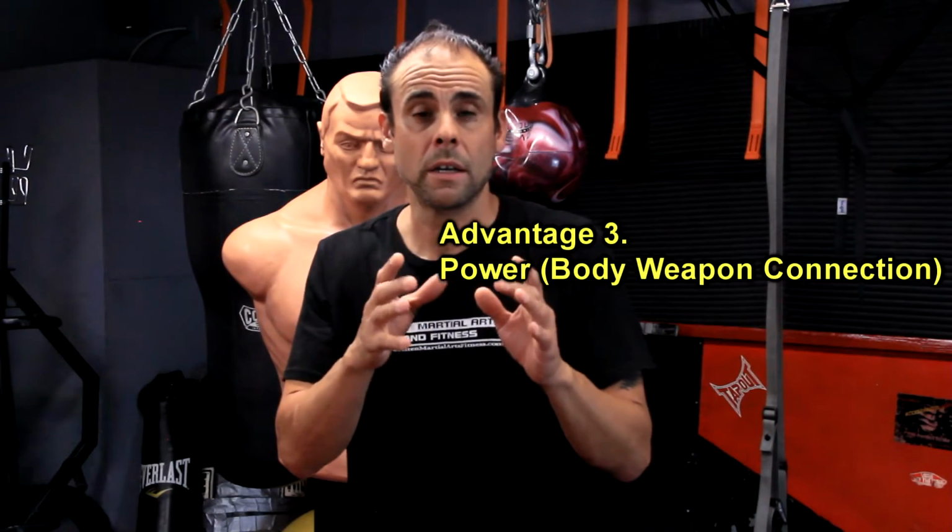The third advantage of delivering any elbow strike is the amount of power that you can put into it. Because the arm is much closer to the body, and you're using the body to deliver this action, I can deliver a hellacious amount of force and create a much more destructive shockwave than I probably can with a fist. A lot of times when people throw a technique, their arm is separate from their body. So they end up hitting with an arm punch, and it's the weight and the speed of their arm that's going to cause the damage. The arm hits first and the body kind of is destabilized a lot of times.